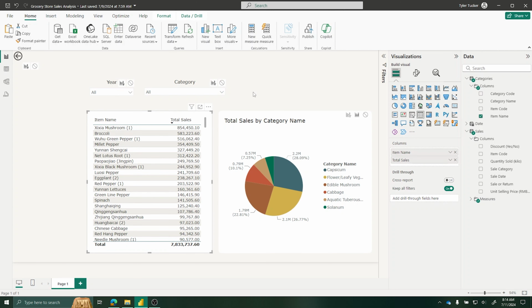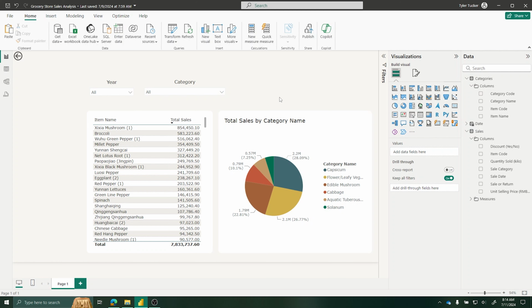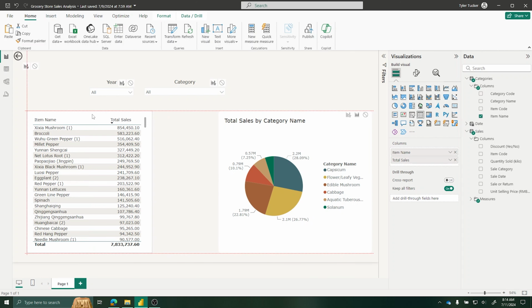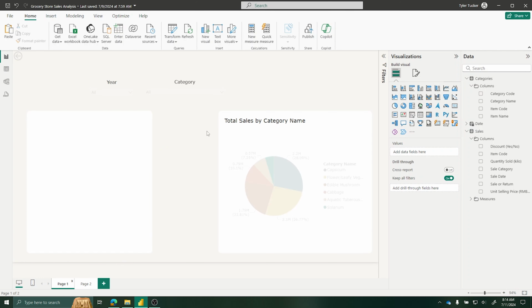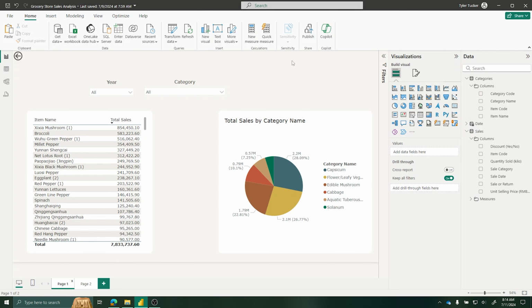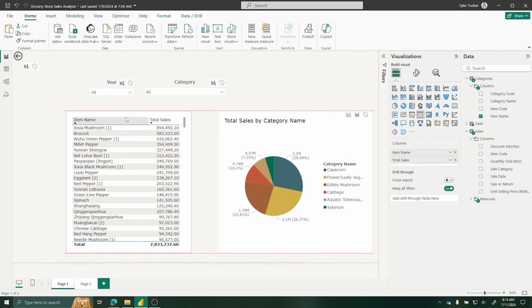I'm going to click that again. There we go. Now you'll notice that I left some space over here. Some people like to fill everything and put some menus at the top for their slicers or their selections or links to other pages that they make. So if we make another page and start building data on this one, we might have a link to that page from this page. Different people have different styles.